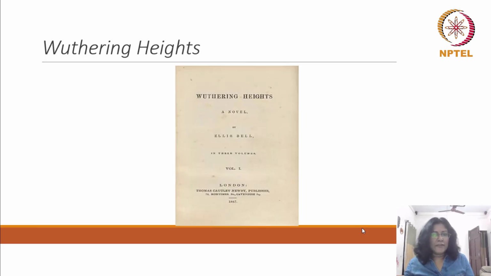The next title page that I have for you on the slide is Wuthering Heights. This was published in 1847, so we have moved from 1818 to 1847, and look at that jump in years. Wuthering Heights also has the Gothic mode very heavily invested in this 19th century novel, and the very interesting element there is once again in relation to the author, but there is a slight shift here. We have the reference to the author here as Ellis Bell, and we know by now that Ellis Bell is a pseudonym.